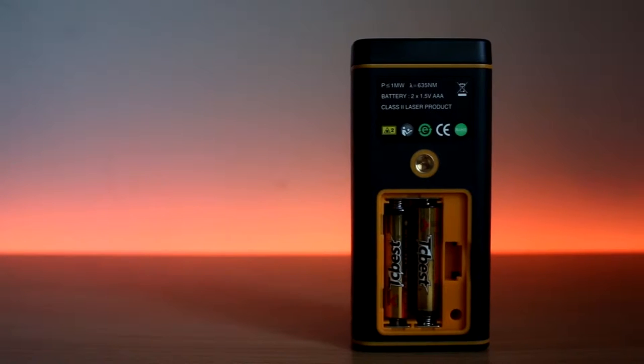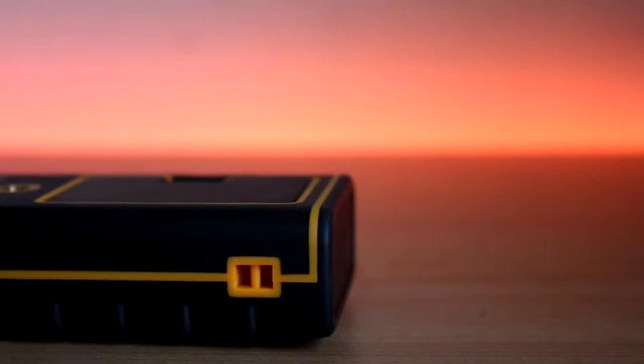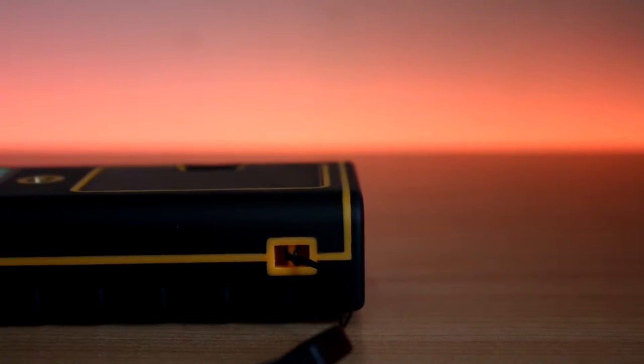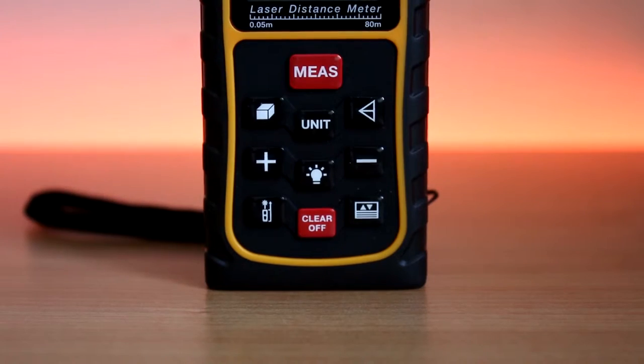So to install the battery, you need to take the cover off, insert the batteries, and then put the cover back on. Now you'll find a hole in the bottom right-hand corner of the device, and in there goes the strap so you won't drop it.